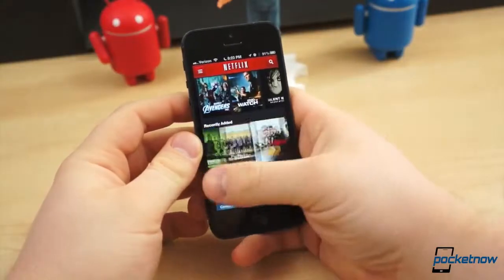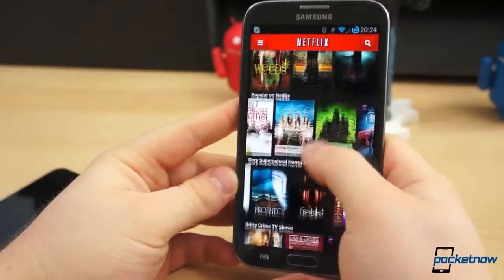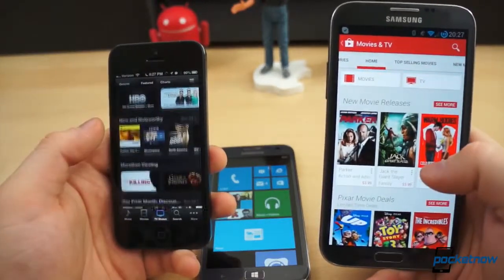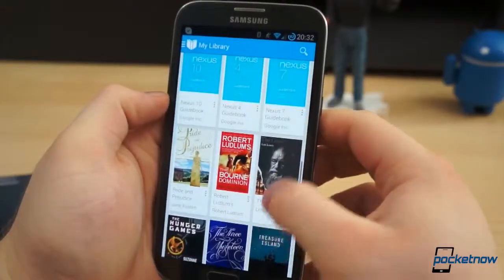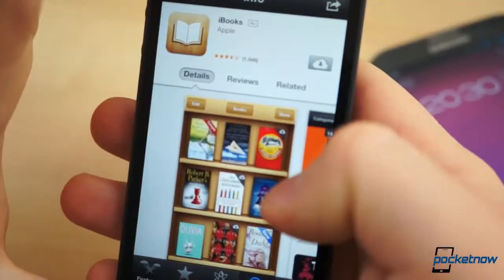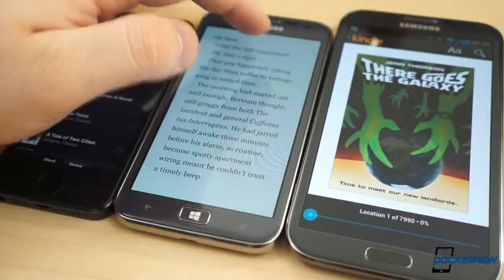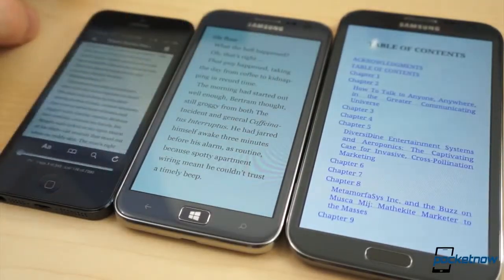For your streaming TV and movie needs, Netflix is the best cross-platform solution. Pay $7.99 per month and you get instant access to a vast selection of movies and television for streaming anywhere. Unfortunately, there are no decent cross-platform solutions for purchasing television shows and movies. Only iTunes for iOS and Google Play Movies for Android. For the shrinking number of people who still read, buying into Google's Play Books service or iBooks isn't a terrible idea. But what if you want to read your books elsewhere, like from a dedicated e-reader? Then you might want to consider going cross-platform and switching over to Amazon's more open offer, Kindle. The Kindle application is available to Windows Phone, iOS, and Android, and it supports bookmark and page sync across all devices.